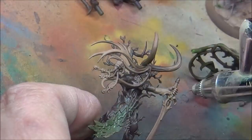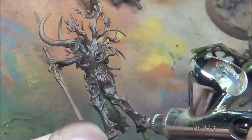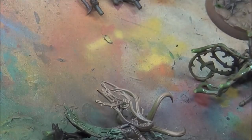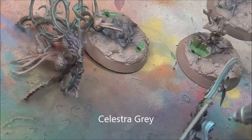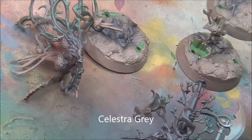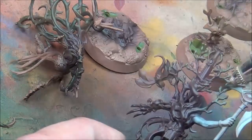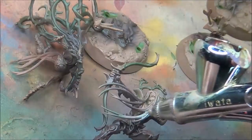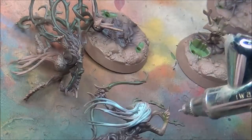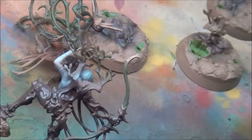Obviously some of the colors are going to overlap and I changed my mind on a couple colors. This thing here is going to end up being a light bark color — that's the Talbert thing. And then I'm doing the gray which is going to be the base coat for the skin and the hair. Not worried about getting 100% coverage. I'm going to overspray a bit on other areas, but spraying with the airbrush gives me a nice even coat, which is really hard to get with a brush.